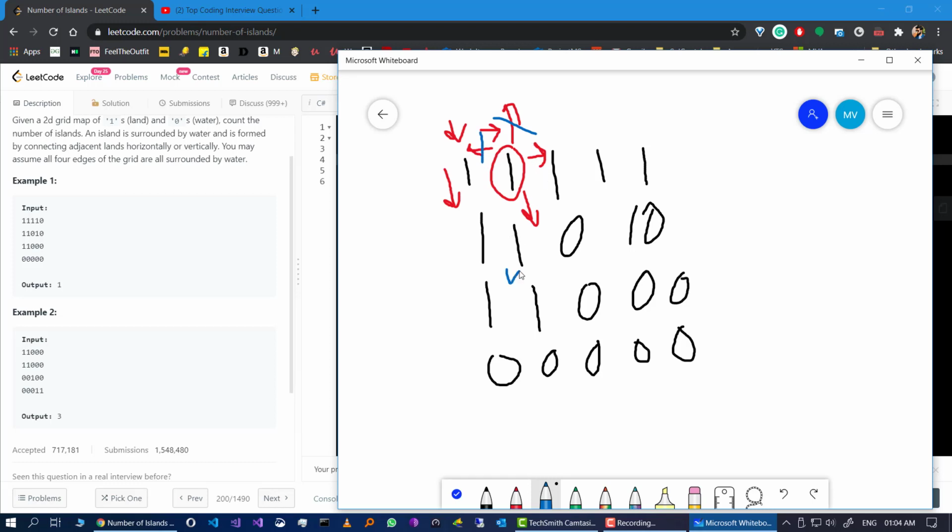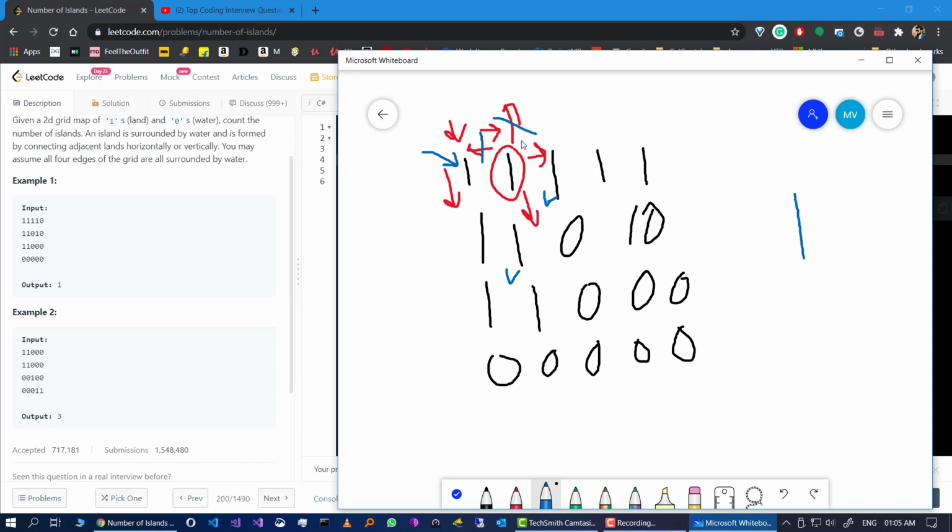It will go over here and over here. Then the same process will continue. From this particular cell, we process all the ones we can visit, and then we make our count 1.